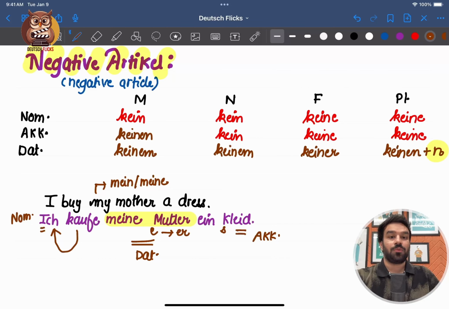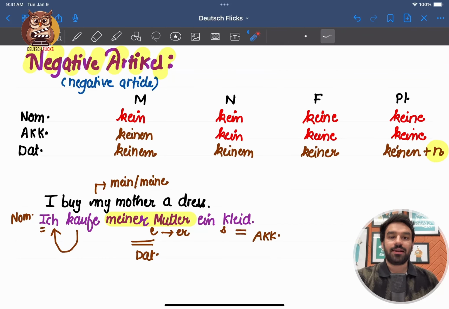Eine changes to einer. Keine changes to keiner. How does meine change in dative case? Yes, meine will be changed to meiner. Okay, so what I'll do is I'll write an extra R at the end.